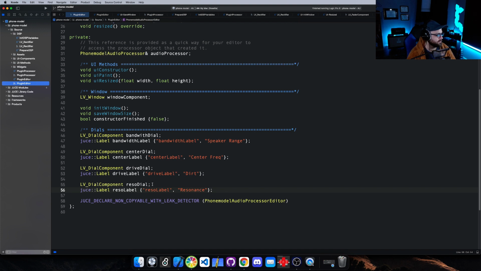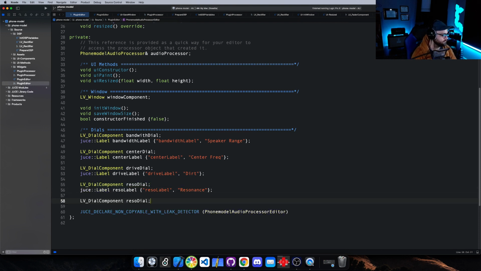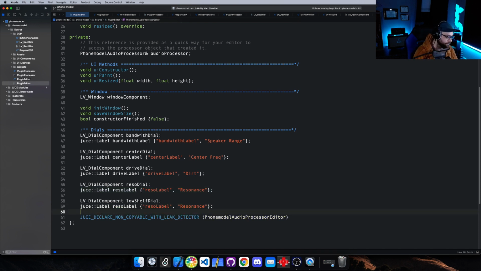So we're going to say low shelf dial. Low shelf dial label.